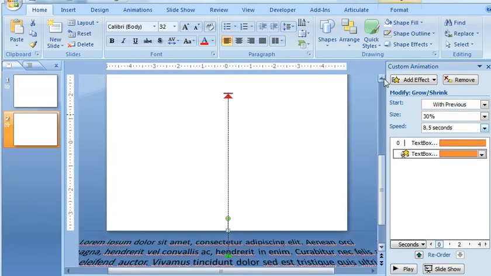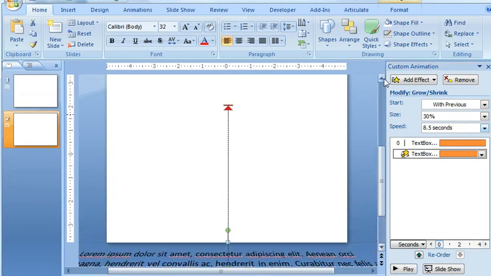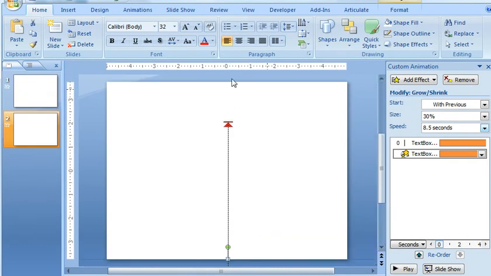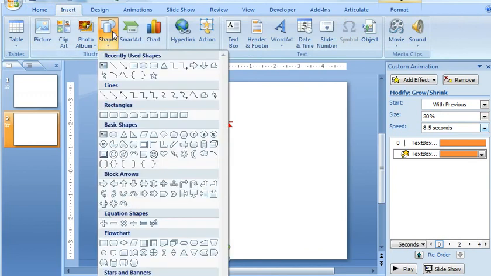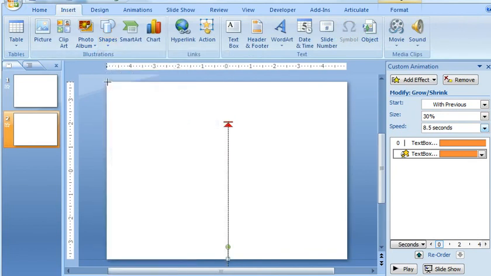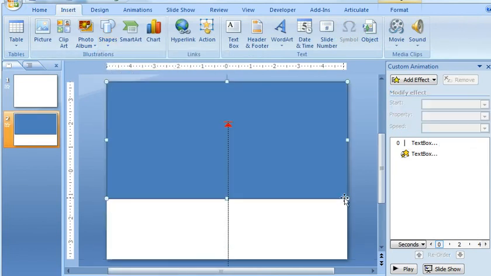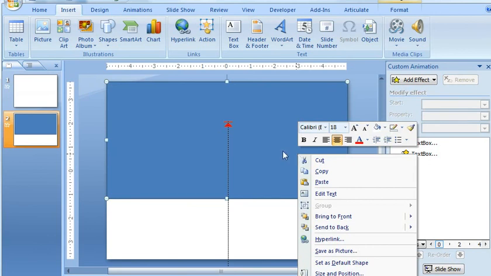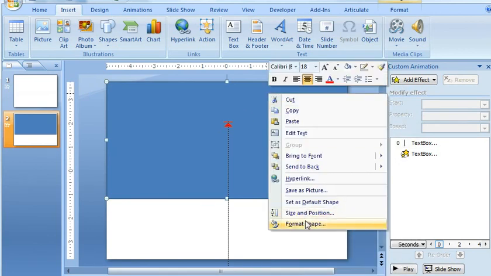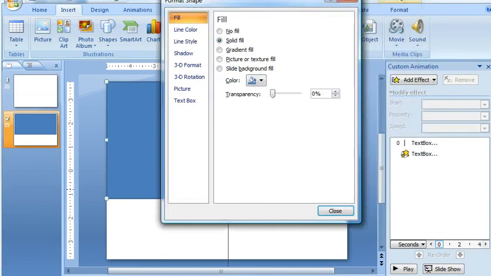And to do that, the way I did it was I drew a shape over part of my slide and added a gradient fill to it to make it appear like the text was fading. So I'm going to choose Insert, Shapes, and then the Rectangle tool, and then I'll just draw it like this over top of my slide. I'm going to right click on it and then choose Format Shape, and I'm going to choose to apply a gradient fill.